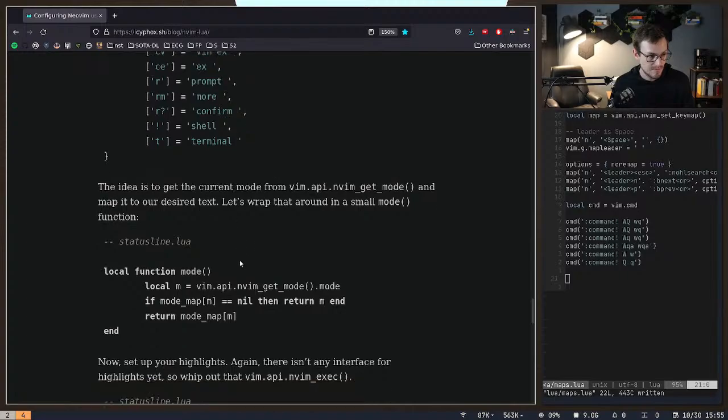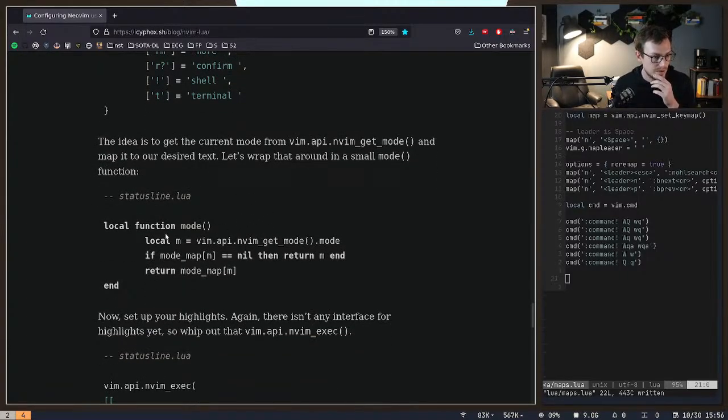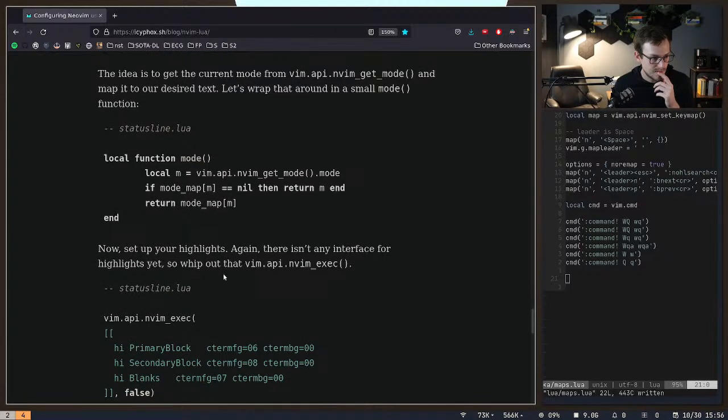Function mode: nvim_get_mode().mode. If mode_map[m] is nil, then return m, and otherwise return mode_map[m]. Now set up your highlights. Again, there isn't any interface for highlights yet, so whip out vim.cmd. So I guess this is how you would port stuff over.